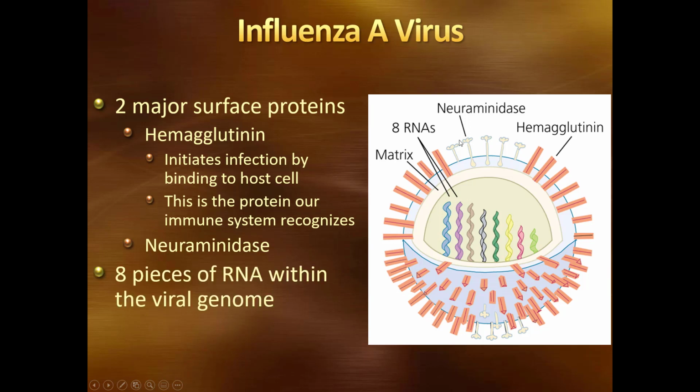The neuraminidase is another one of these surface proteins that we have. In addition, we have inside of the virus 8 pieces of RNA that make up the viral genome. So this is the viral genome. It would make some of the key proteins that this virus needs. And of course, what's going to happen once this virus gets into a cell, it will use the cell's host machinery to make more of these viral RNAs and then to reassemble this complete virus, very much like we saw with HIV. So we can see that these different 8 pieces of RNA actually encode for 13 different proteins.